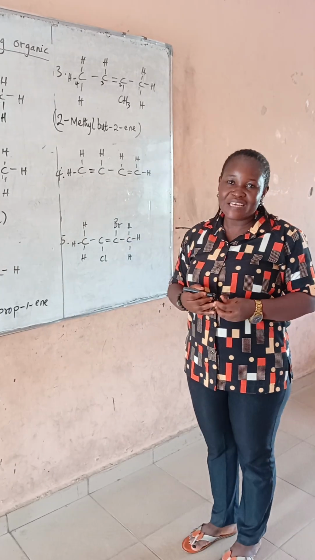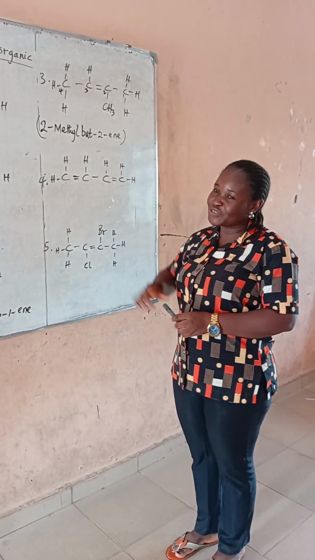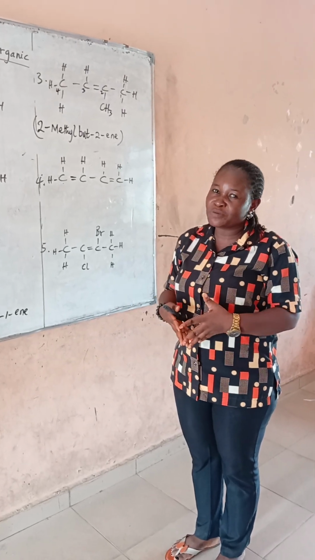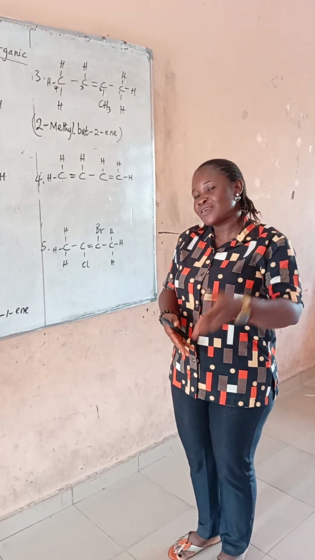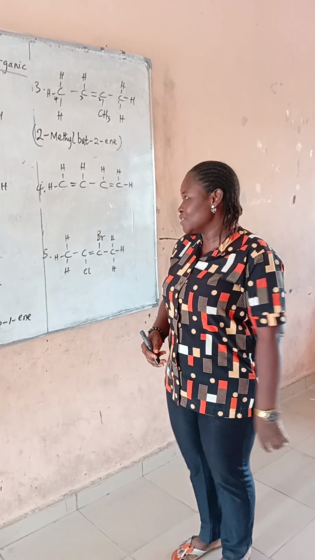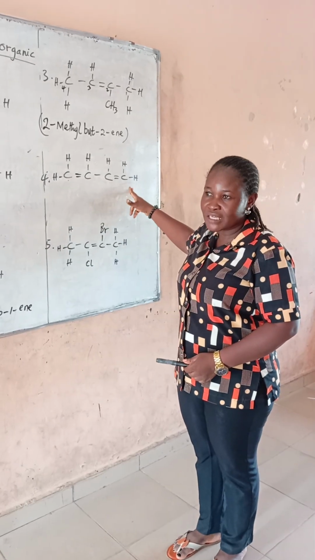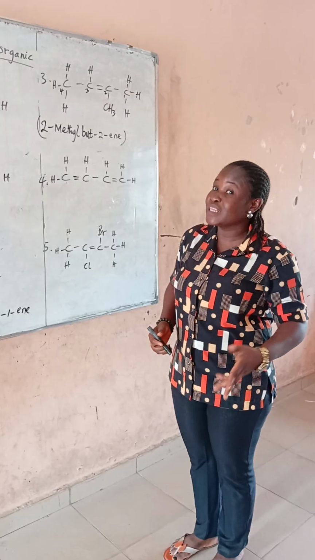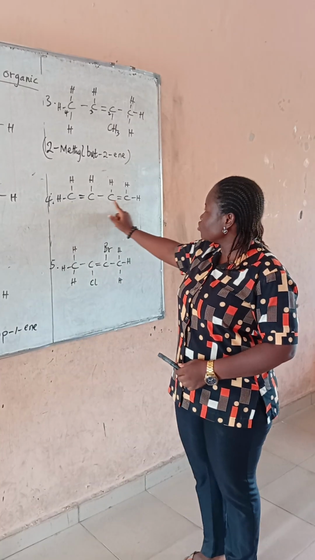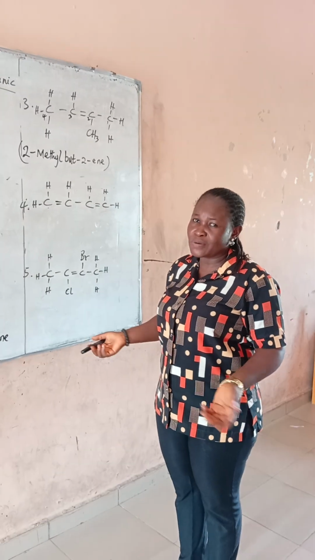Alright, number 4, we have 2 double bonds attached. Okay, we have 2 double bonds attached. Remember, when you're having a functional group or like substituents, we use prefixes like di, tri, tetra, as the case may be. So we have 4 carbon atoms. Okay, here we're expecting definitely a but. But then we have 2 double bonds attached.